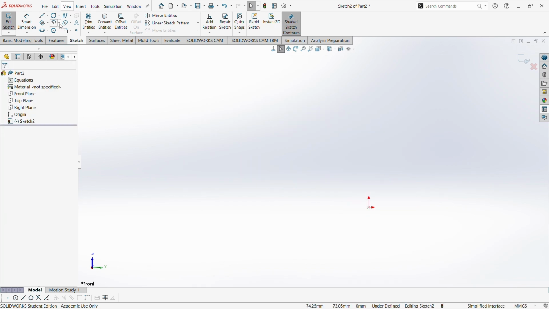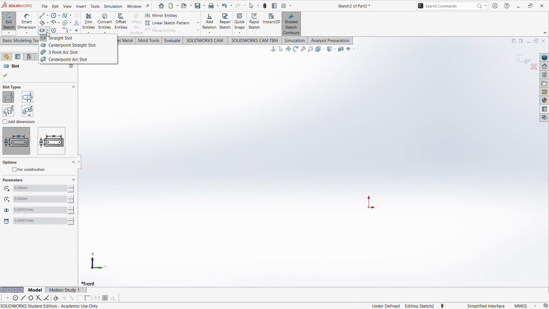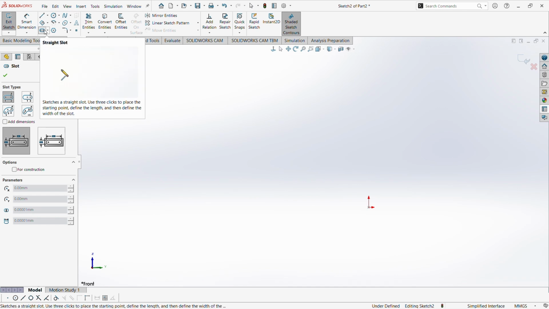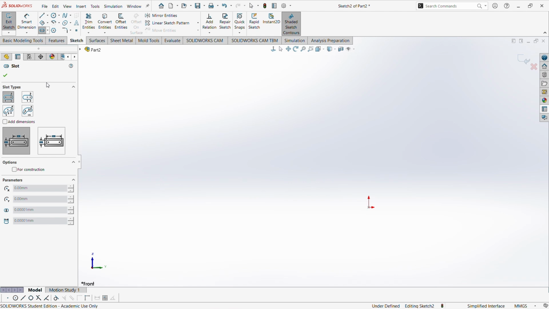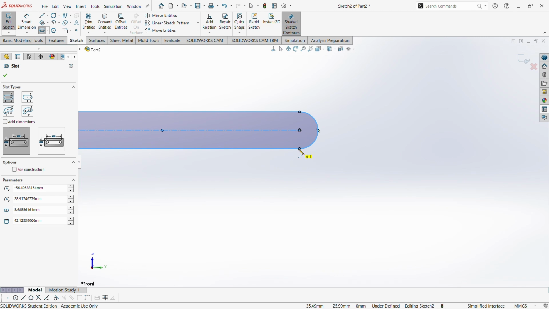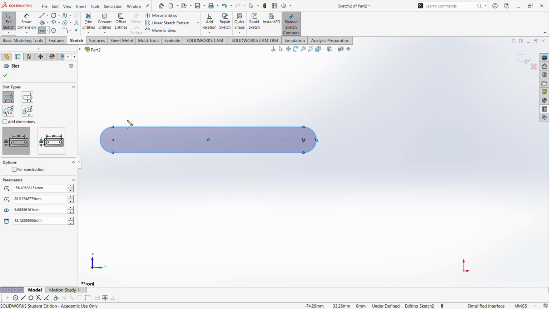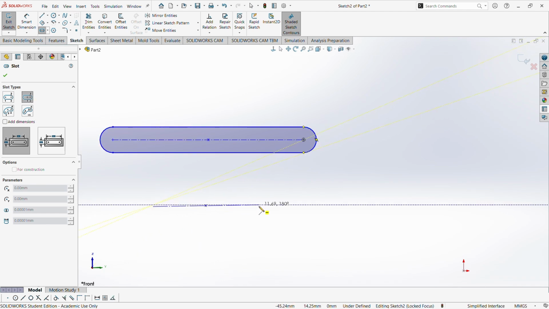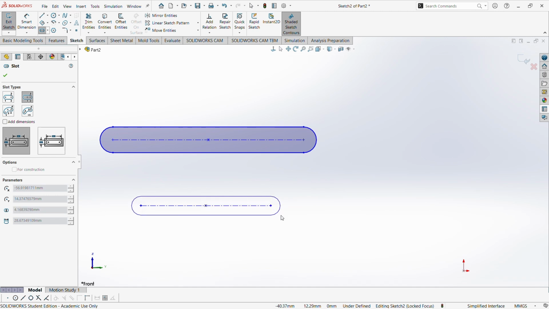Now we will learn about the tool that is used to make a slot. Here you can click and read the instructions on how it works. Now select the first two lines, with the distance between them being the diameter. It's like two circles, two semicircles at the end of it, and the length between them. The second type is the midpoint slot, similar to that. And here is the midpoint one.